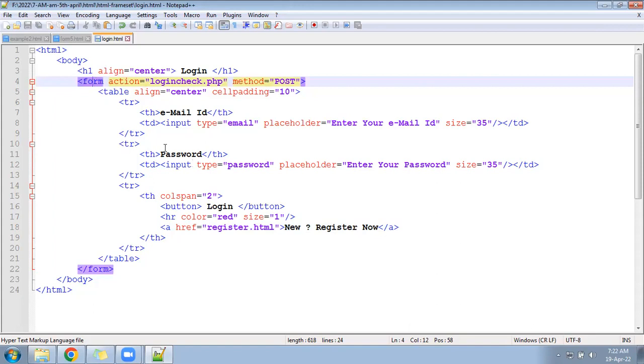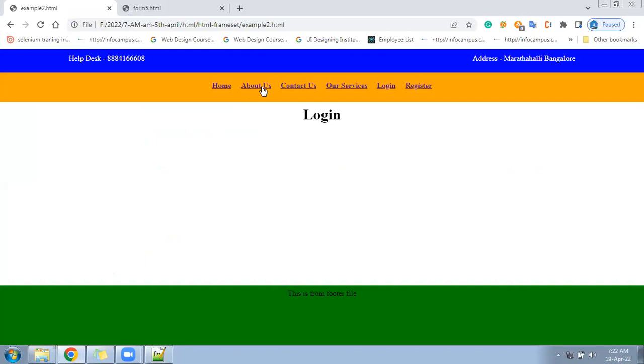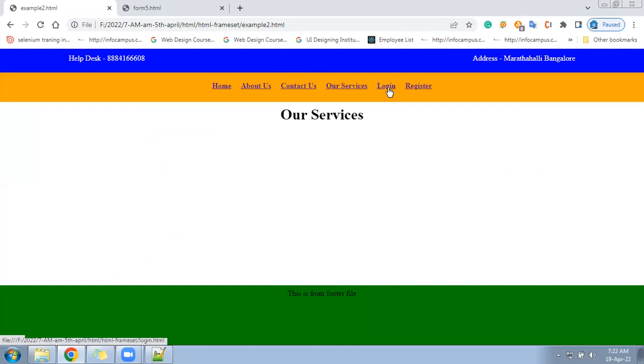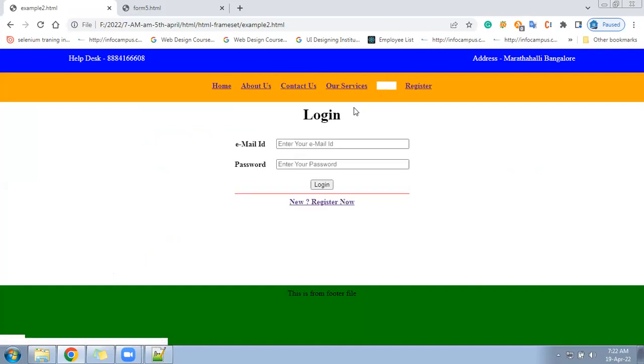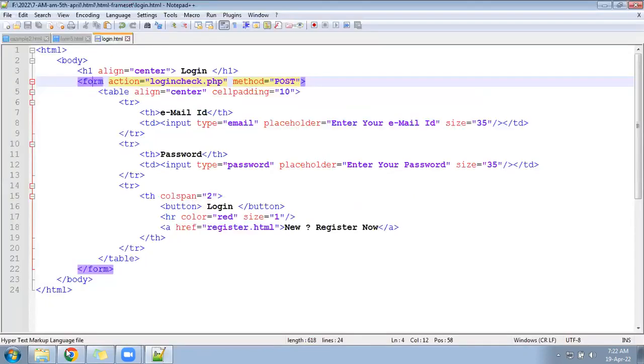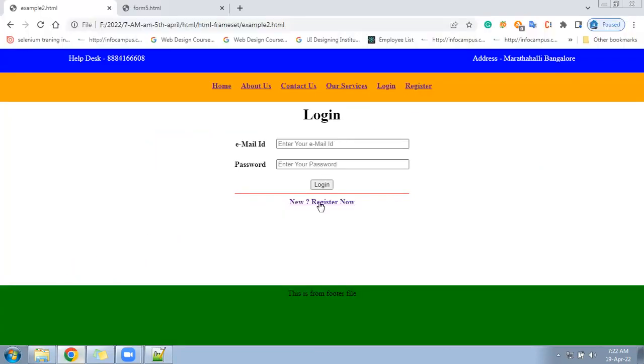Ready? We can run this file. Not directly. You need to run the example 2 and click on login. This will appear here. Example 2, once you click, that page will appear here. Now from here only, from the login page itself, we can go directly to the register.